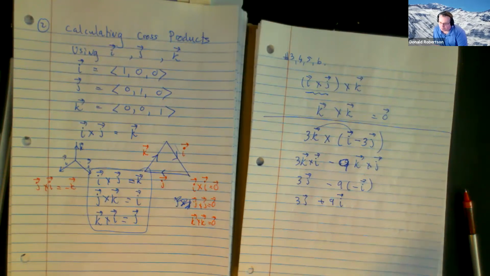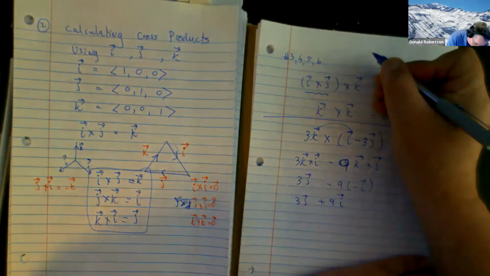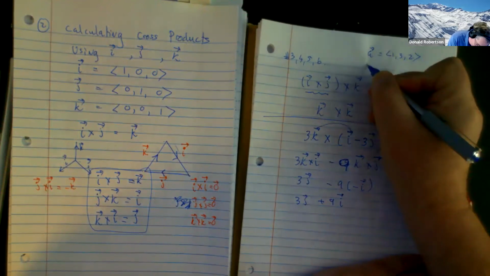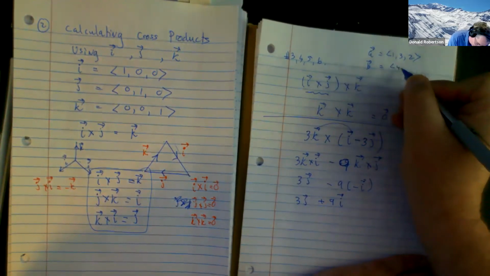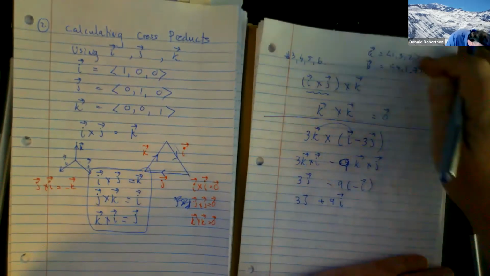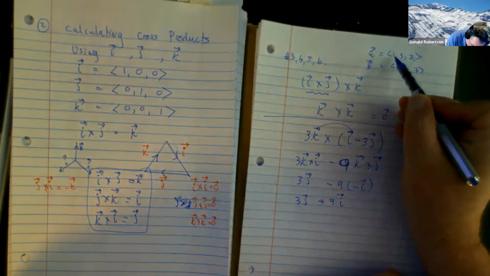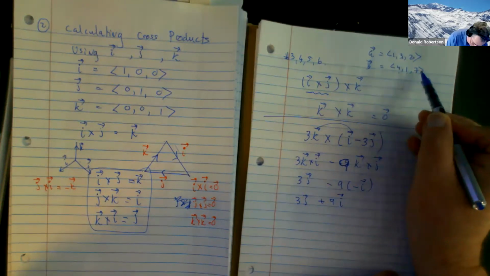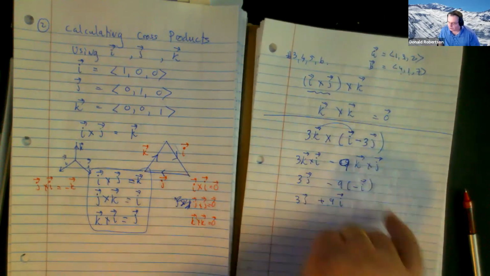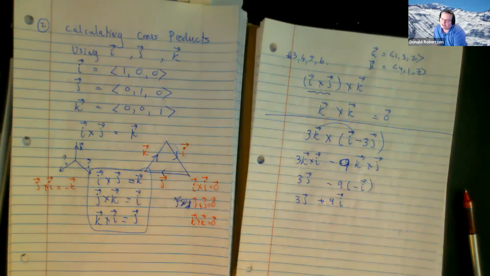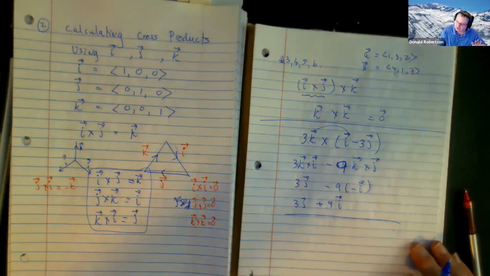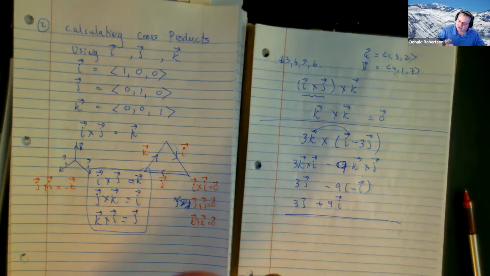Now, if you did a complete vector, do you know how you would get a vector like A is 1, 3, 2, and B is like 4, 1, 7? If you did the cross product of that, what you could do is call that 1i, 3j, 2k, 4i, 1j, 7k, and do calculations like this, which would be horrendously ugly. But if you did it, you'd get the cross product. And it might even explain why that guy in the middle's got a minus. Why is it plus the first one, minus the second, and plus the last?